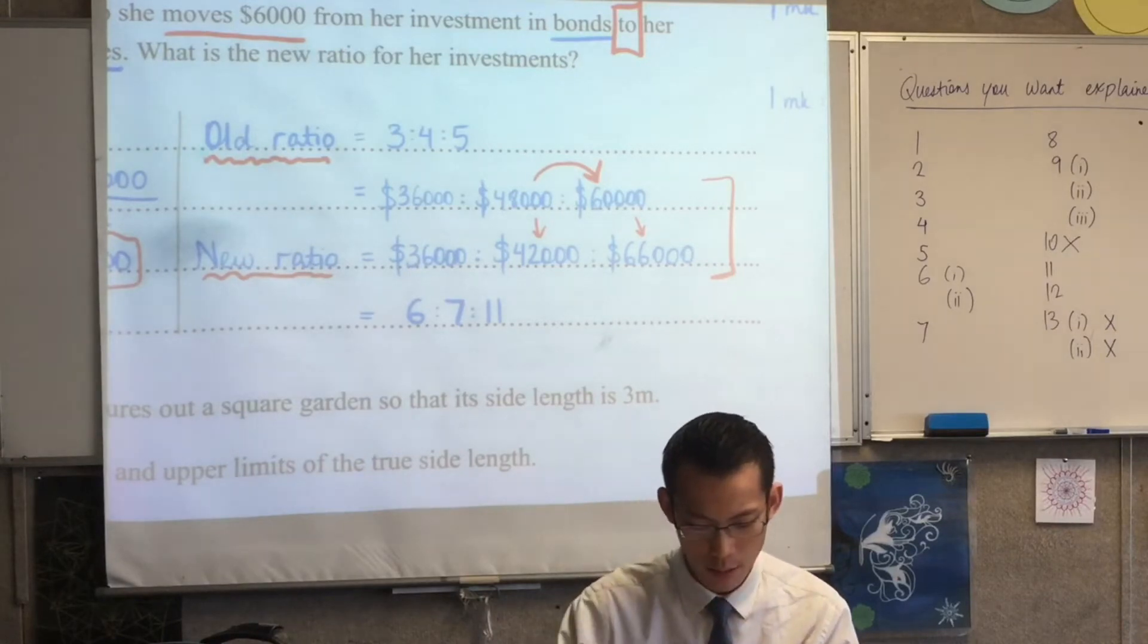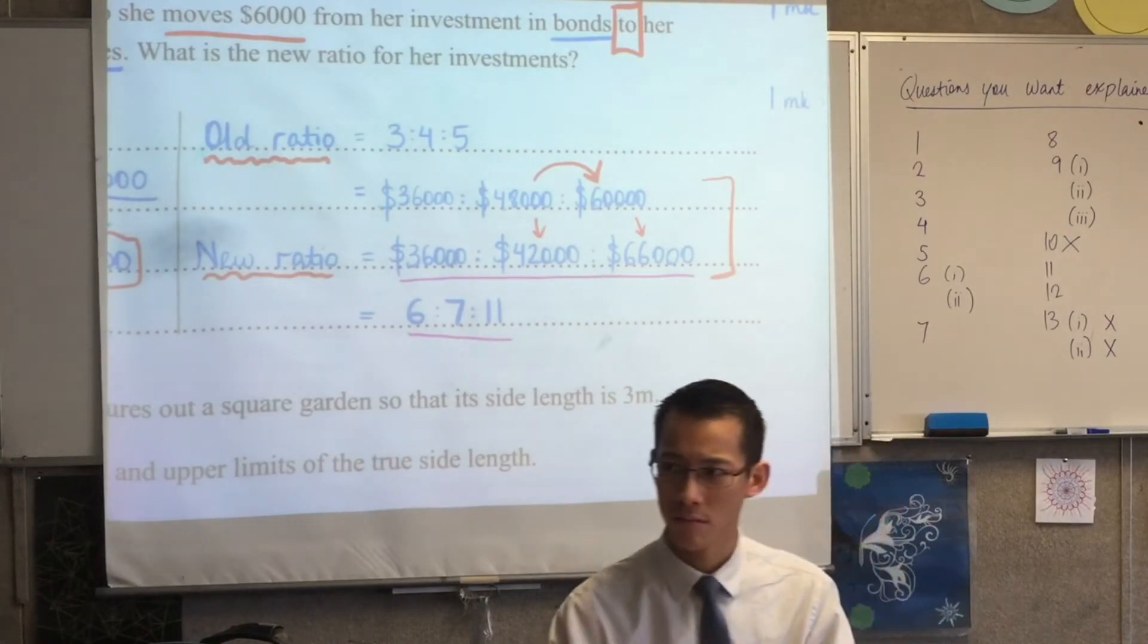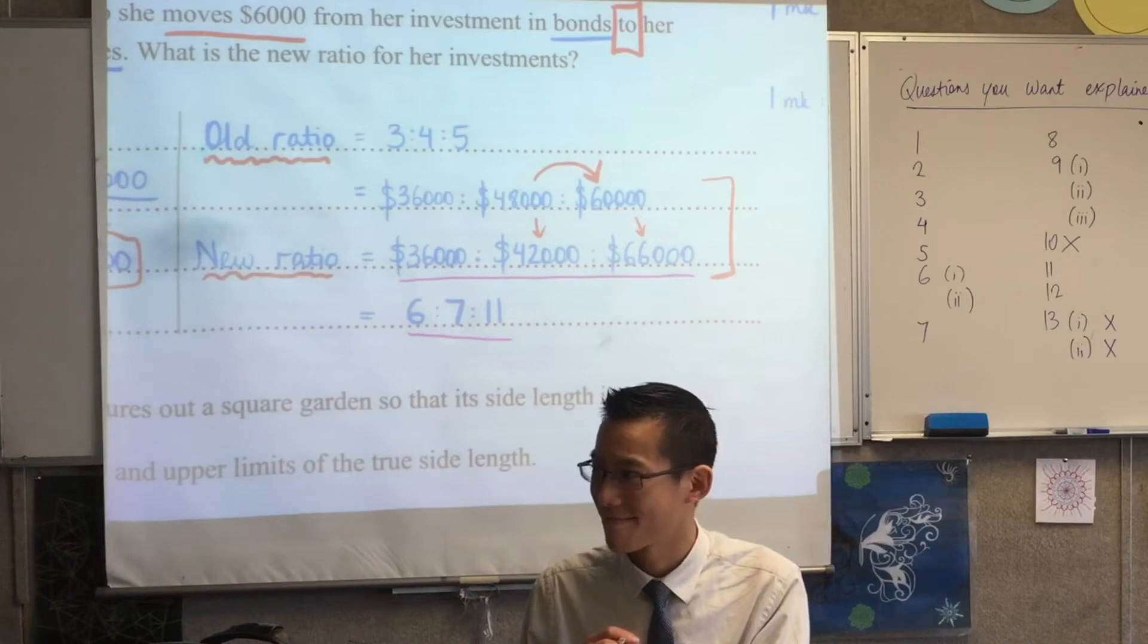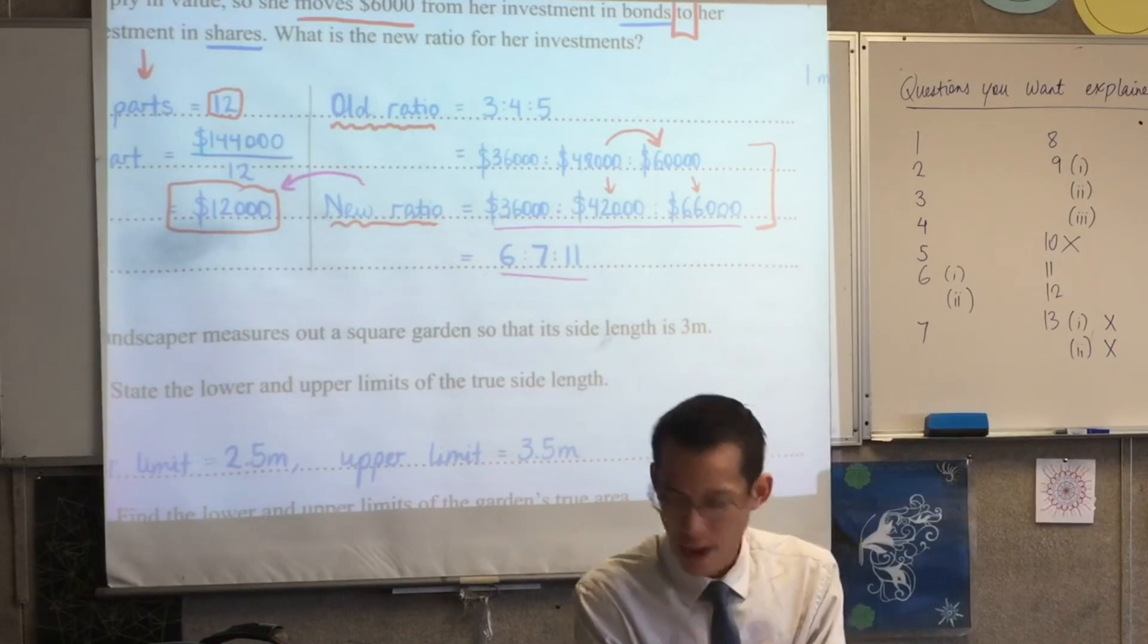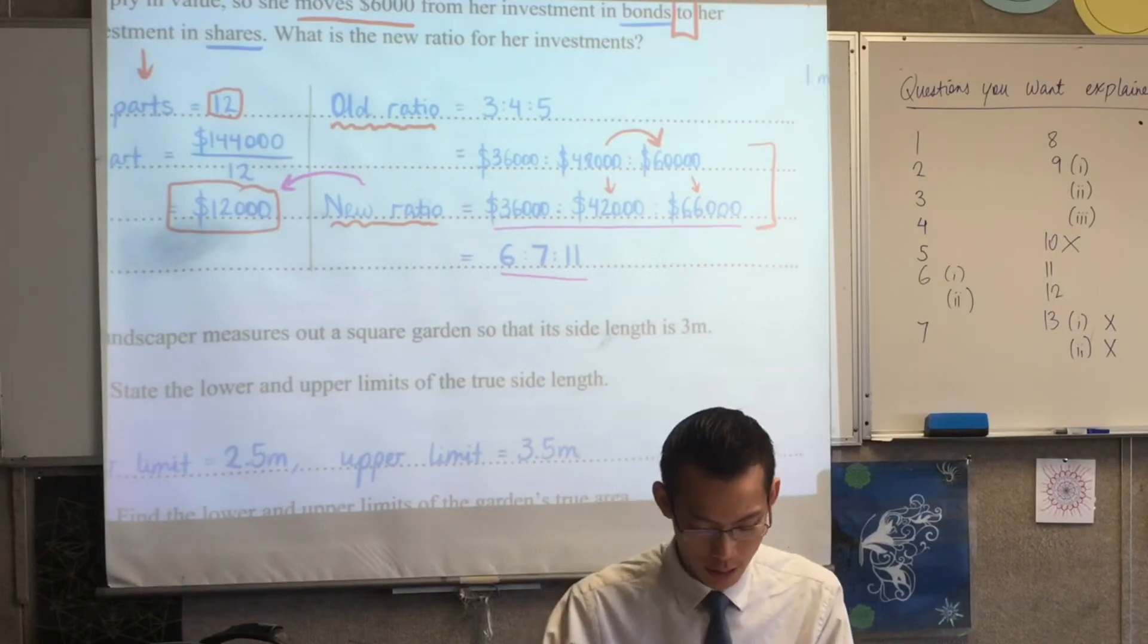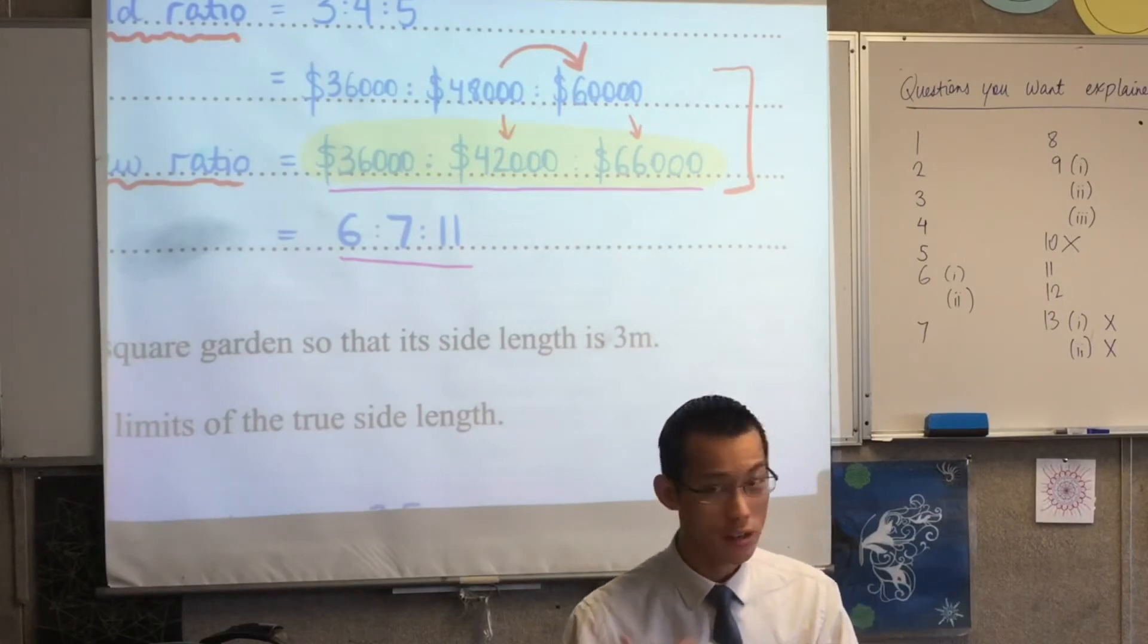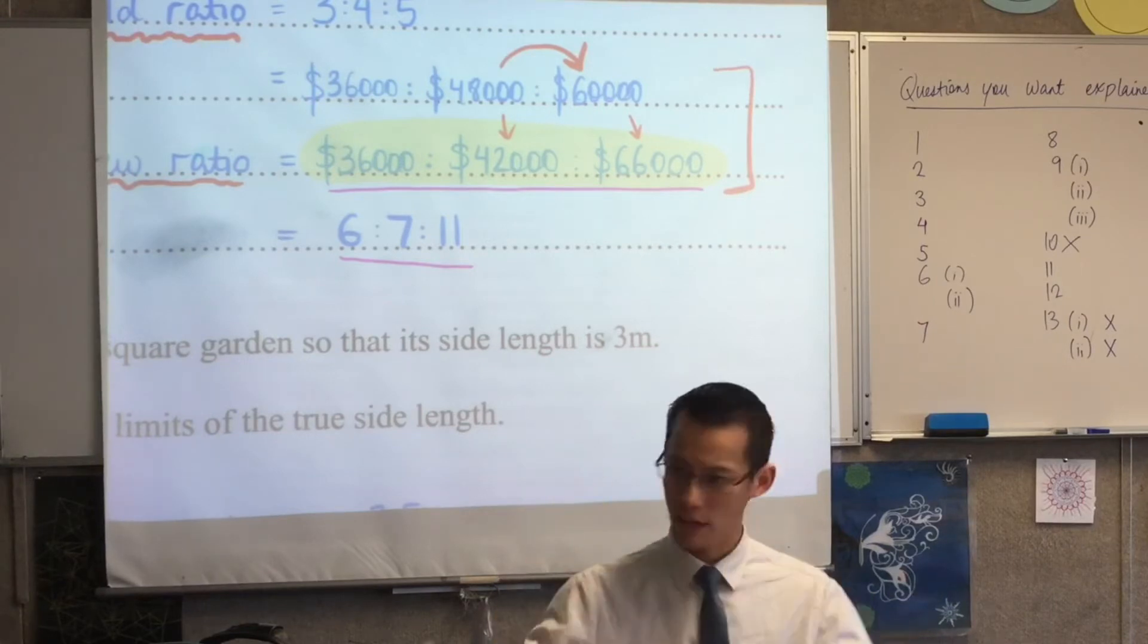Once you've got your dollar amounts, there's only one step left. Can someone tell me how do I go from this second last line here to this 6 to 7 to 11 ratio? What did I do? I've simplified this ratio. What did I actually numerically do with the ratio to simplify it? Well, you divide by 12,000 and you double it. So dividing by 12,000, that's kind of a good strategy to take because each of the parts was 12,000 before. However, we've mucked around with the parts, yeah? So 12,000 is actually going to give you some fractions and that kind of thing, some 0.5s. So another way to do this, and that kind of depends on the numbers you get, is to have a look at the numbers you get in your new ratio.